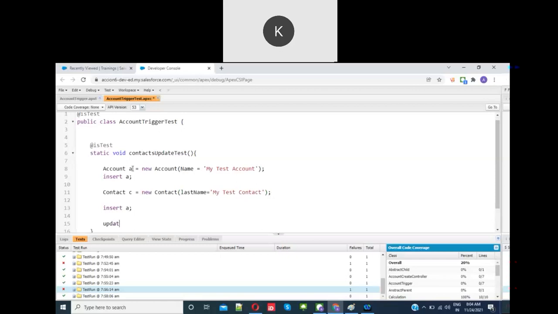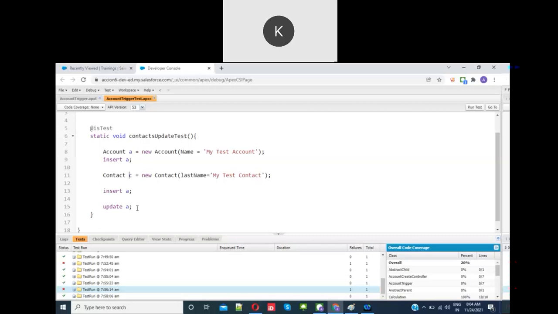Finally, when you update the account, the contact should be updated with the department. To verify whether the contact's department is updated or not, you have to query the record.